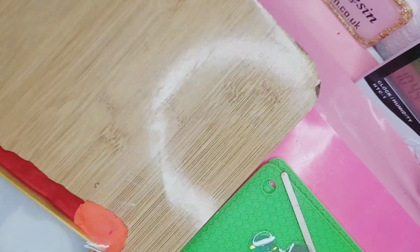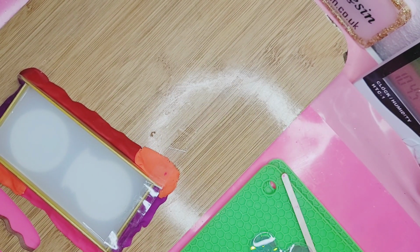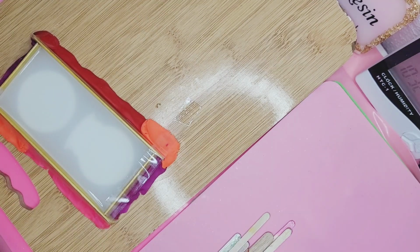And then I'm going to cover that and leave that to dry overnight, and then I will come back and hopefully it's worked and I can unmould the items and carry on.